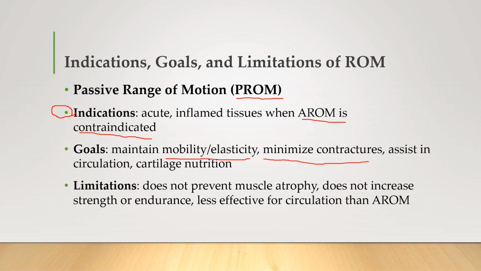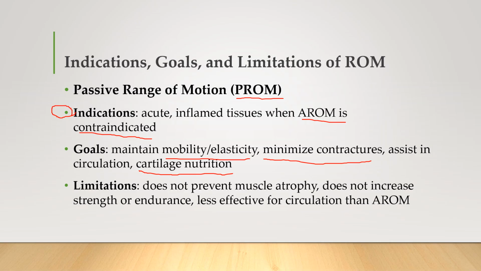This is going to help prevent contractures of certain muscles, and we're going to get to that in one second on what contractures really are. It can assist in circulation, and I think most importantly, cartilage nutrition. As soon as somebody becomes immobile, it kind of seems counterintuitive, right? But you have to remember that our body responds to stress, and if we don't have stress, if somebody's immobile, then our cartilage is going to start breaking down at a faster rate than it would if we were just performing some type of movement. So we don't want that, obviously, right?